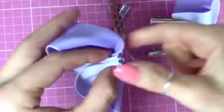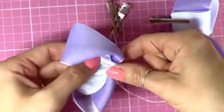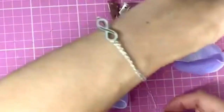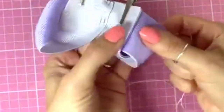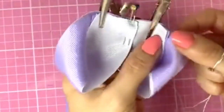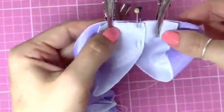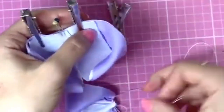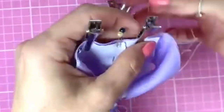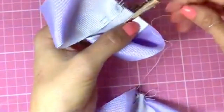We're going to keep the thread on there, we're not going to cut it off, we're going to just go straight into the other half of the bow to bring those both together. So picking up the other half of the bow, again you need to work from the same side, so from right to left. That way that'll make sure that we'll bring the two halves of the bow together correctly. So the same stitches as we did on the first half.